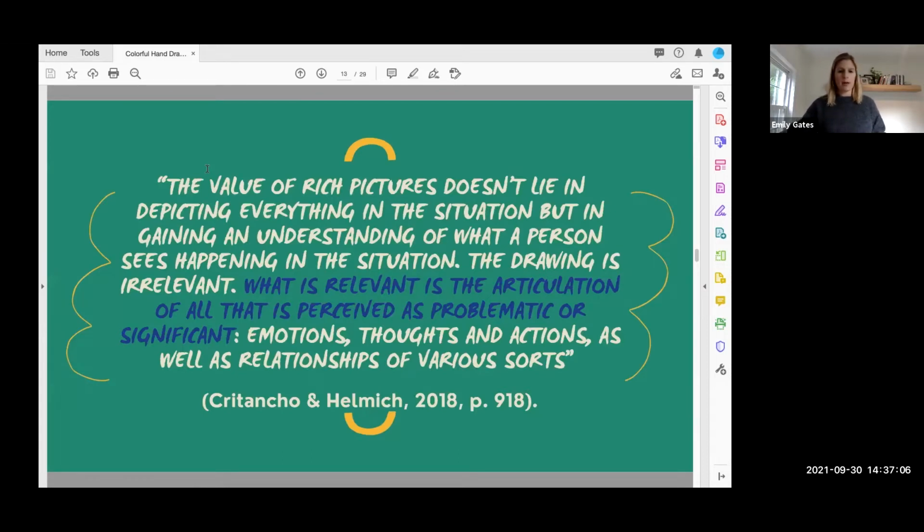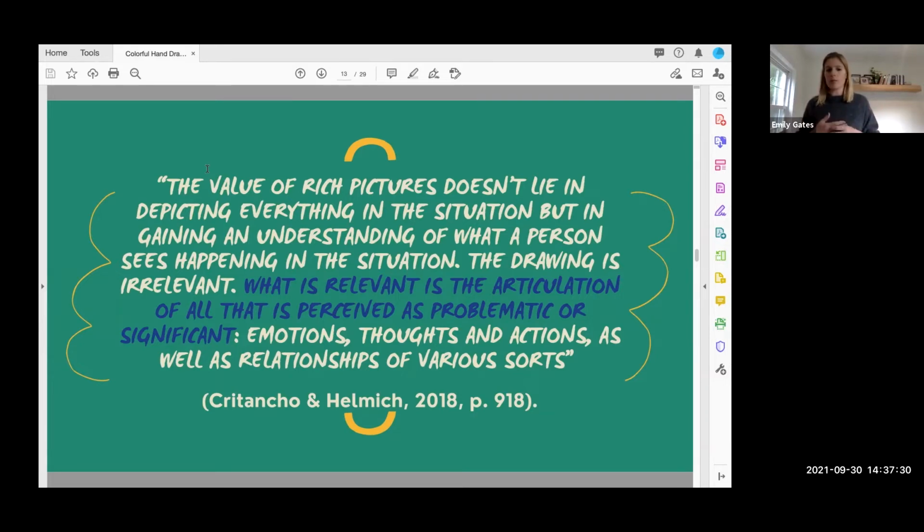So what I do want to emphasize, and Clara and I have been looking at some of the literature on rich pictures as a method. It's not about the picture, which is kind of ironic because it's called rich pictures. There's all this emphasis on picturing, but it's not actually about the picture itself and what's missing in the picture. It's really about the picture in relation to the meaning that people make out of what's in the picture.